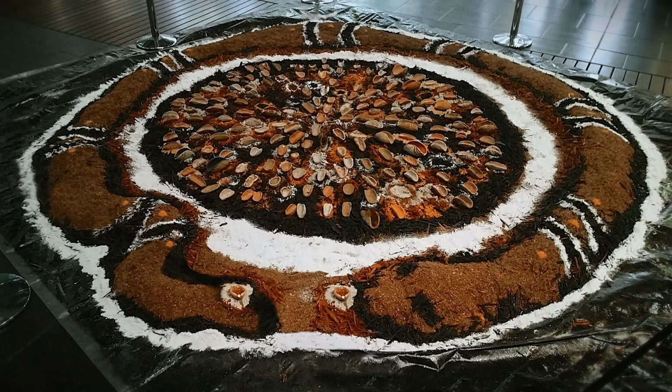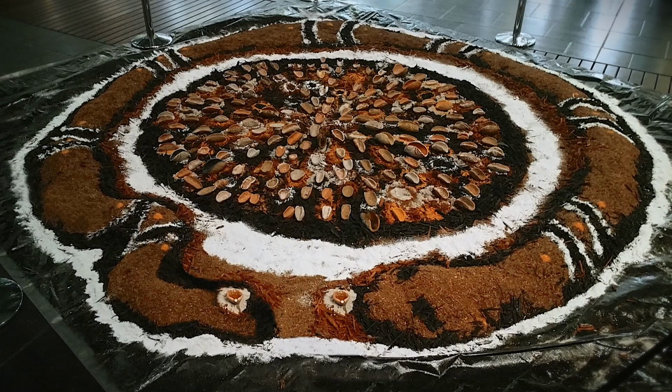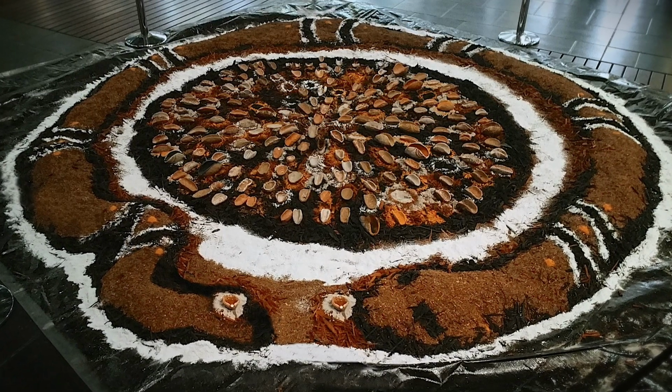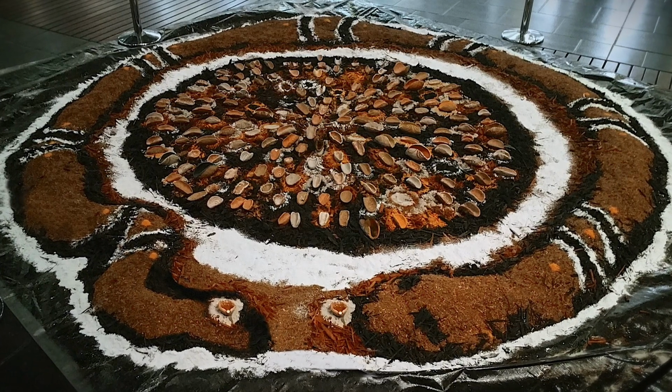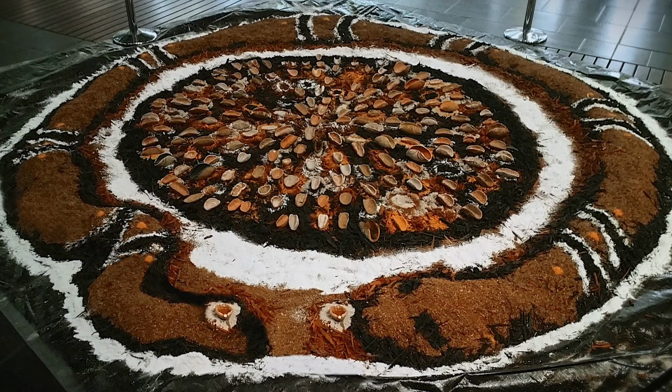By the end of the day, the circle was full, and there was a sense that the whole was greater than the sum of the parts, but it was so many little parts. So many little children were represented in that circle. The work itself was up for only 3 days, and then it was gone.